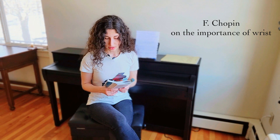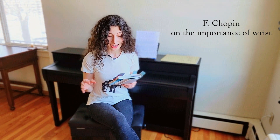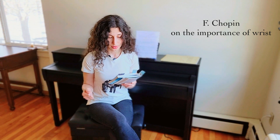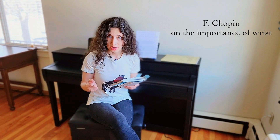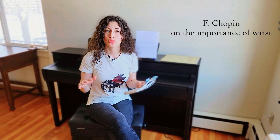And then later Nicolai says: 'With one unifying gesture of the hand, as if on one breath, he — Chopin — connected elements of phrases, shorter motifs, and a lot of notes in the positional chains of passages. While playing a longer singing line, he put a huge emphasis on the purposeful nature of the hand movements. And by doing so, he renewed the breath of music in such a way where it never interrupted the natural flow of the phrasing in any awkward spots.' I hope that shows how important it is for pianists to understand how we use our body, our pianistic apparatus, and specifically the wrist.